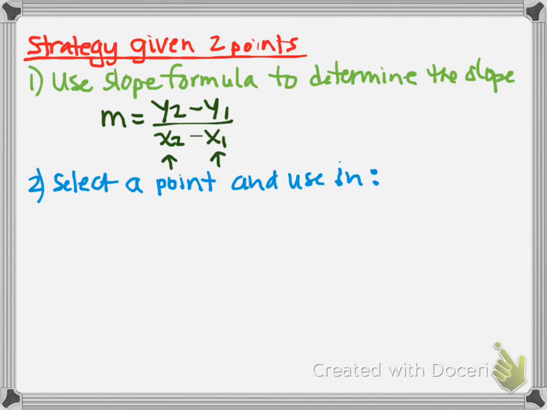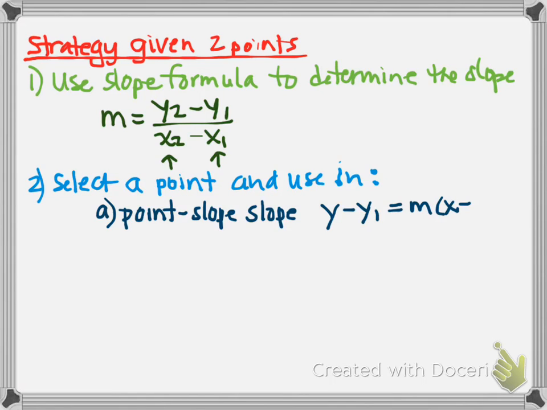Now, once I have that point and I have the slope, I'm going to pick one of 2 strategies, one of the forms to plug into. My top form that I like using is point slope form, because all I do is take my 2 pieces of information, my point and my slope, and I put them in their places. And remember, that's the one that looks like y minus y sub 1 equals m times the quantity x minus x sub 1 where m is the slope and x sub 1, y sub 1 is the coordinates of the point. X and y are the variables that are going to show up in your equation.